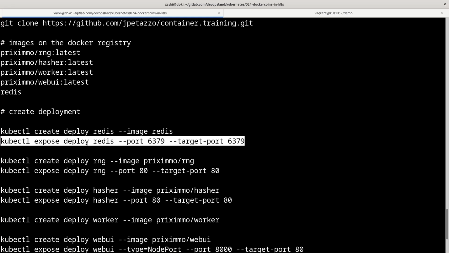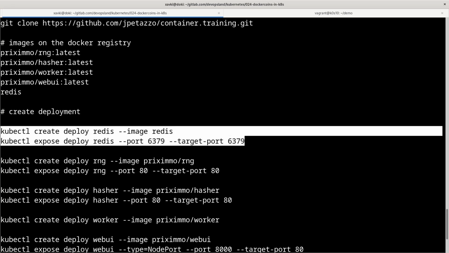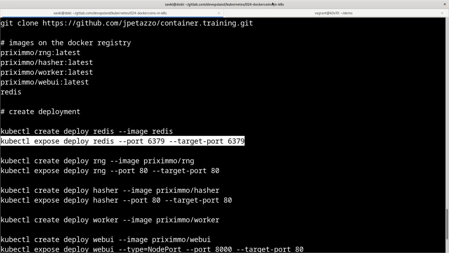And remember, you can use two types of kubectl commands to create a service. You can use kubectl expose and the name, for example, of the object. In this case this is a deployment, and the deployment is named redis. We set the service port to 6379, and after that the target port, to our Redis container, of course it's 6379. But you can also use kubectl create service, and create a service named redis, and define the TCP connection. In this case we want to use kubectl expose deploy redis.